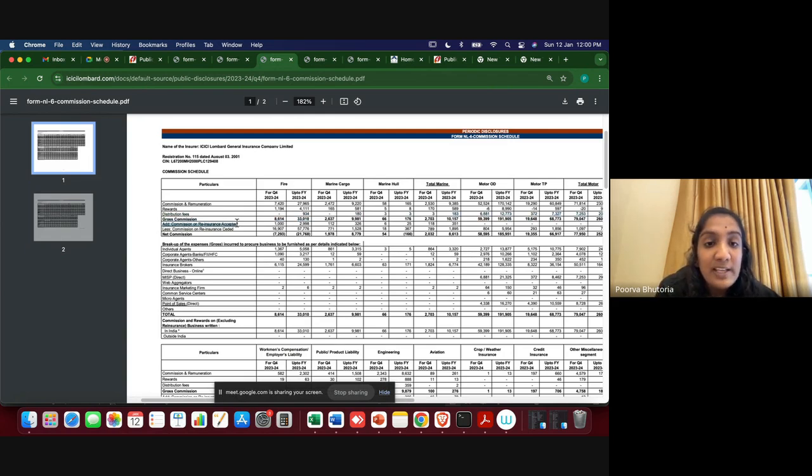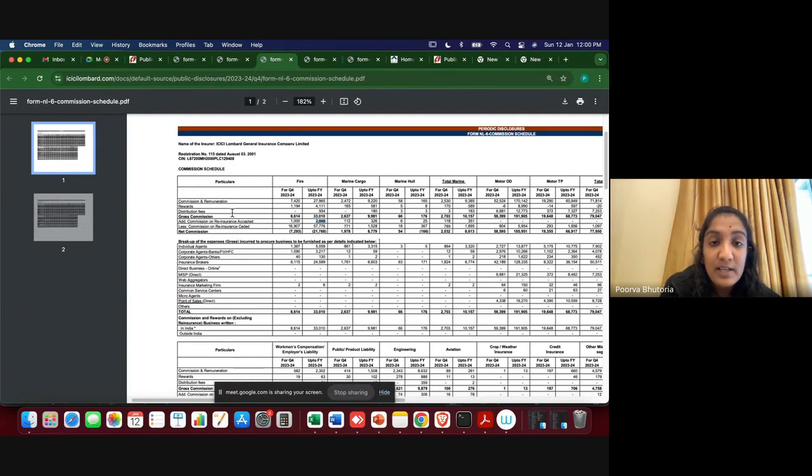Add commission on RI acceptance. Again, we'll have to give some commission. Let's say company C gave us some of its business. For company C to get that business, it must have paid some commission to some agent. We'll reimburse that to them. Okay, you had incurred, for 20, you had incurred 2 rupees of commission. Okay, here, take those 2 rupees from me. So that comes under commission on RI accepted.